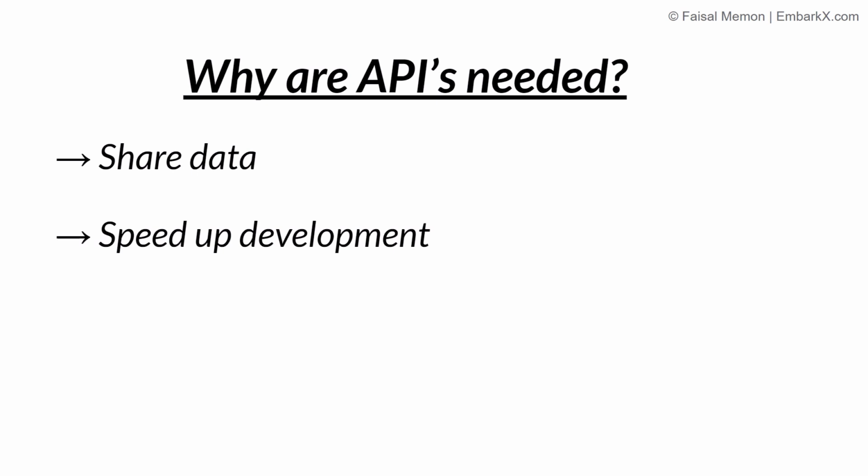The next benefit or the next need for API is to speed up the development. So with the help of APIs, you as a developer can use pre-existing frameworks or pre-existing functions that are already built somewhere else, and you can consume them with the help of APIs. And you don't have to write that piece of code or that functionality from scratch. So this saves you time, and ultimately it will end up boosting your speed and productivity.